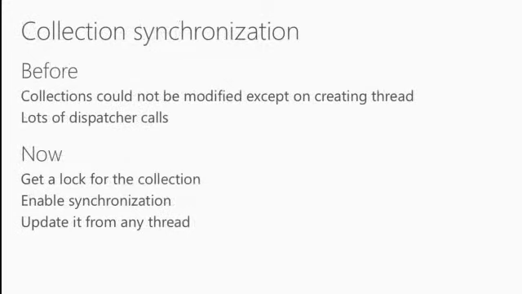All right. So collection synchronization is another big deal. So how many of you use threading in your apps? All right, knowingly. So I assume many of you have background threads where you're going to do some data lookups and stuff along those lines. So if you want those background threads to populate, say, a collection in your view model, that's a bit of a problem. You can't. You're going to get exceptions.